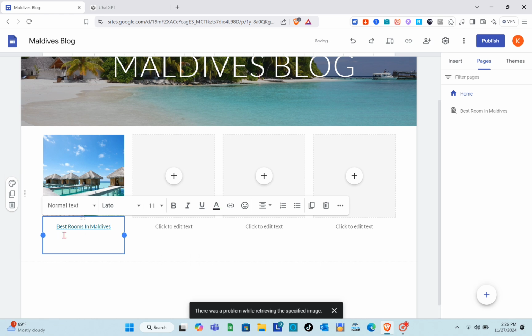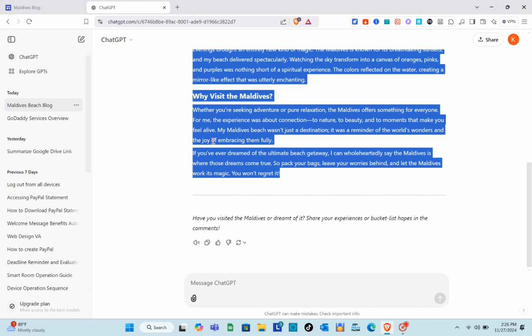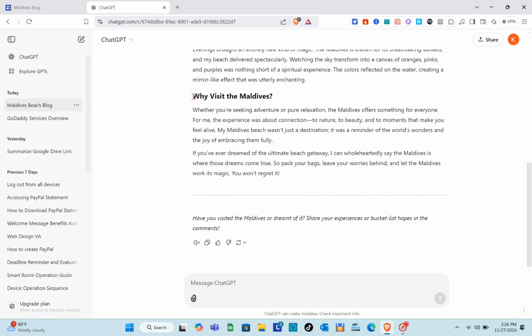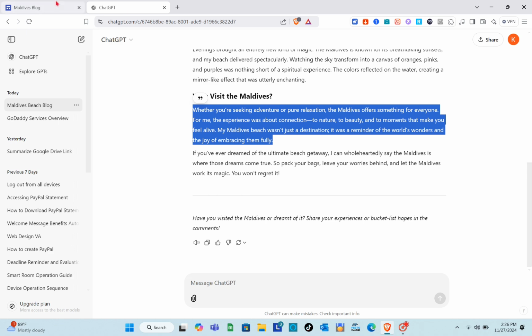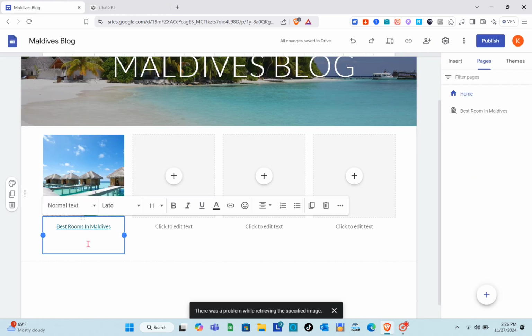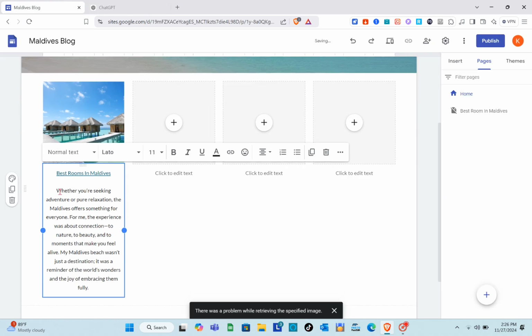Next one is we are going to add a short description right here and then add a new link at the end. Like for example, you just have to type out see more, then highlight the text, and then you can add the same link. Okay, so let me just copy this one and then paste it right here. And then you can change the format or the text alignment, the text spacing as well.